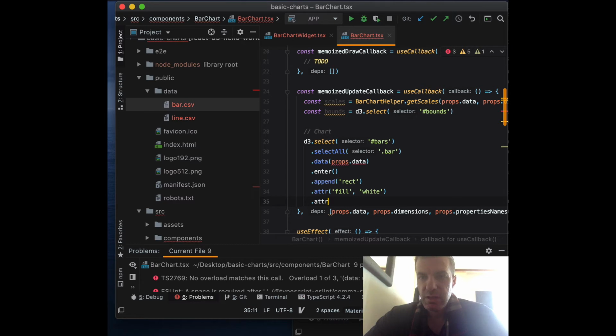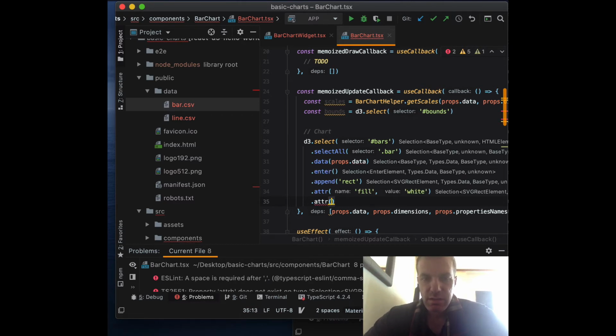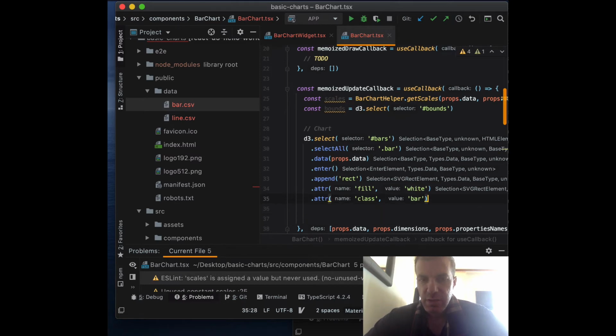Then for the class, we're going to call them bar. So that's how we're going to select all of them. Let's see what else we need. Then we need to set the X, the Y, we need to set the width, and we need to set the height.